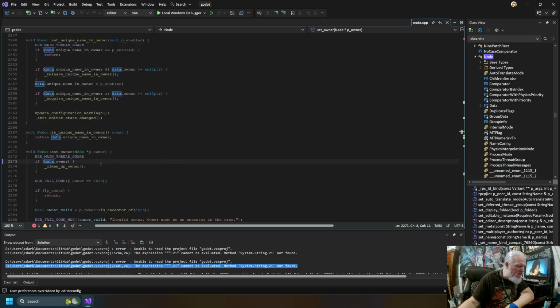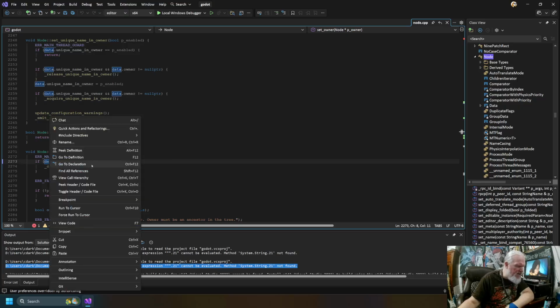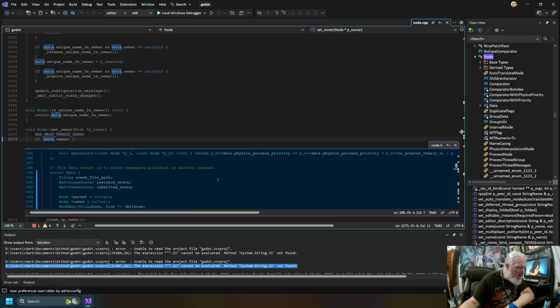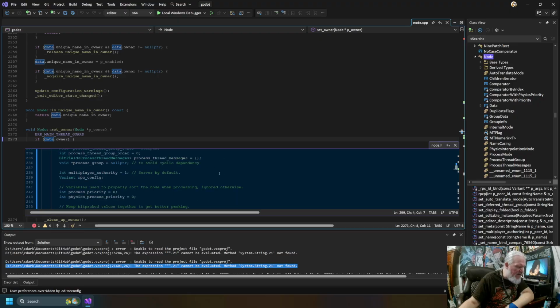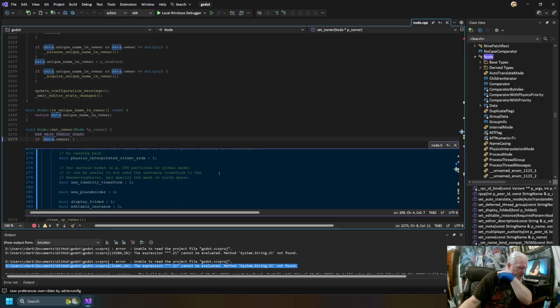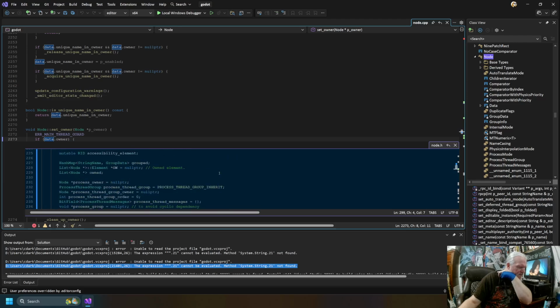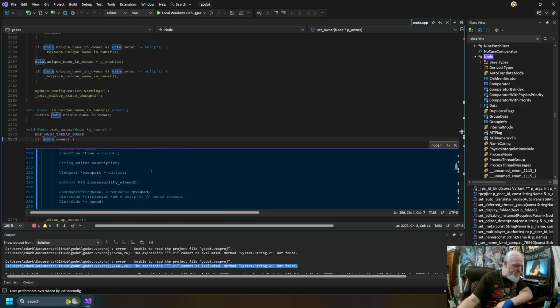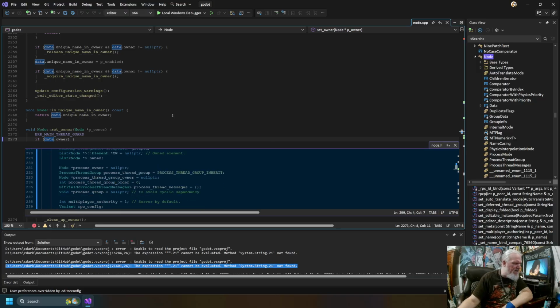Data is the current node. Yeah, so data would be the current node. Let's do peak definition. Struct data, that's got all of the, okay, yeah. Okay, this is all implemented in a struct, so that's going to be very lightweight and simple. Yeah, that's very good. That's very good.